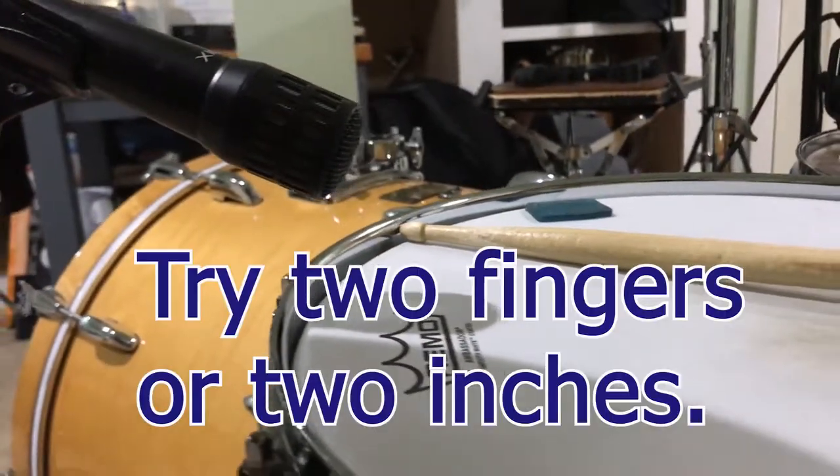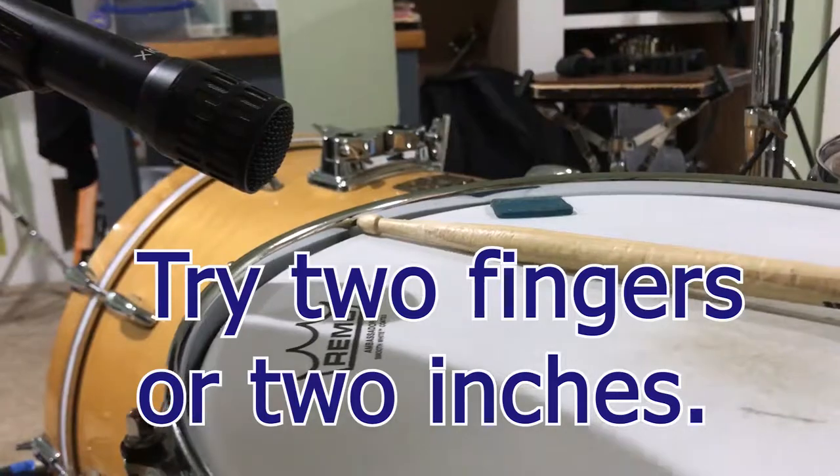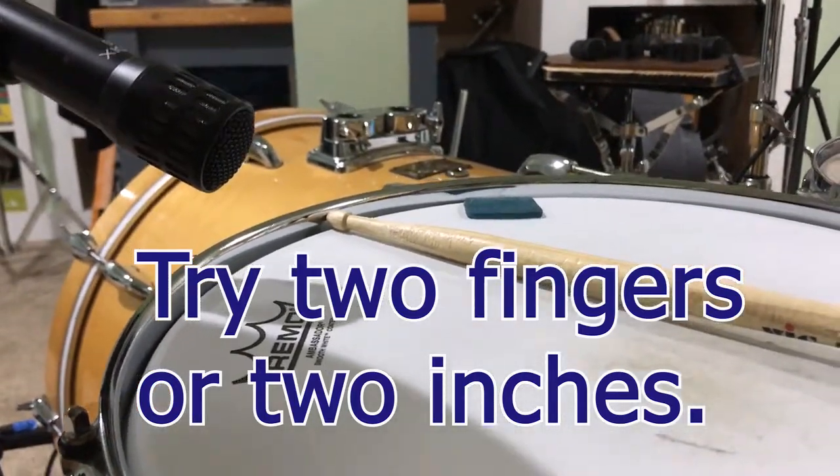Now, in terms of how high you want the mic from the rim, try 2 fingers or 3 fingers. Anywhere from 1.5 inches to 2 inches is usually going to work. But just move it around, play around with it until you get the sound that you're looking for. Every drum's different, every player's different, and every room is different. So just figure out what works for you with those variables.